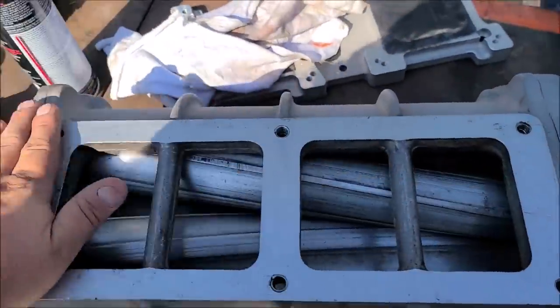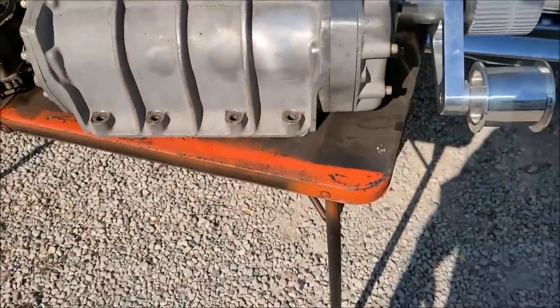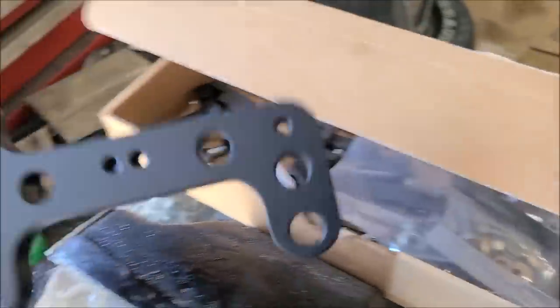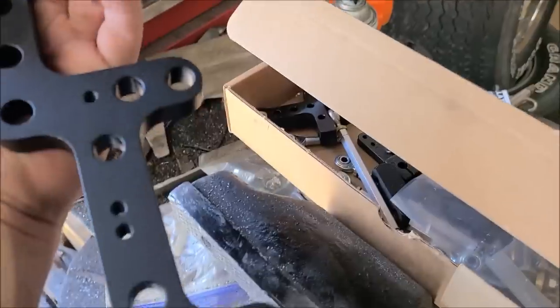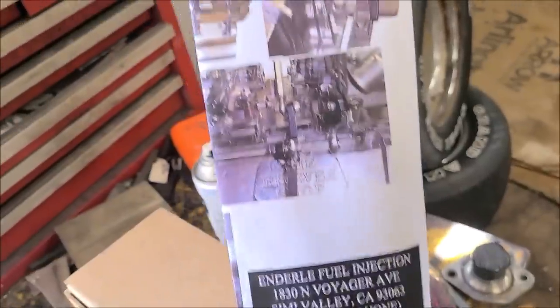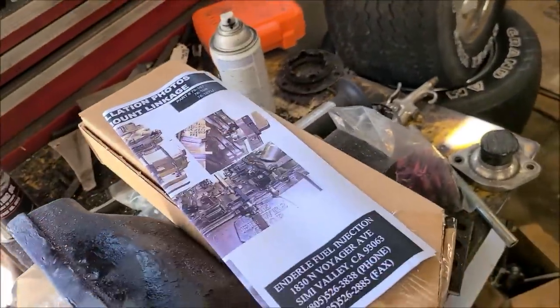So I got the blower all cleaned up and got the gasket surfaces cleaned up. We have our linkage kit from Enderle, which you can buy these kits, if you look on eBay, for about 130 bucks to 150 bucks, depending on what you need. That's where I buy all my linkage kits from, and this one actually came with pictures, for people who need pictures.